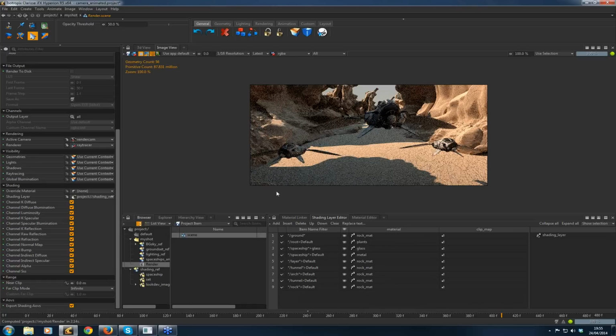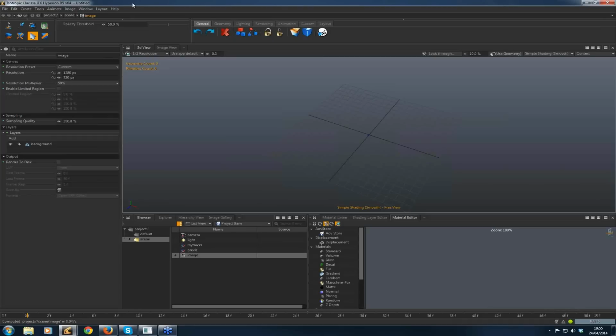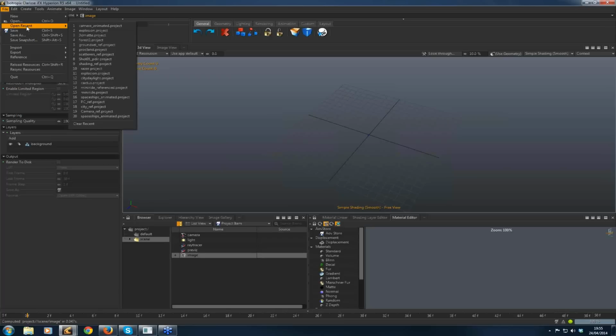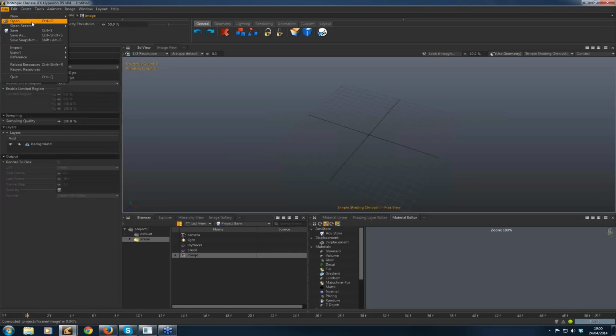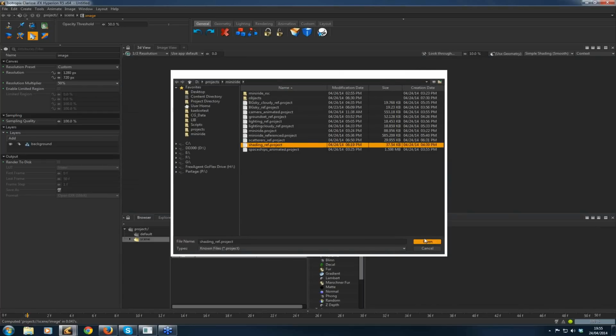Now I will open the shading layer file in a new Clarisse. So, for example, I am the look dev artist in charge of the shading, and someone asked me to change the color of the spaceship. So I open my shading project.